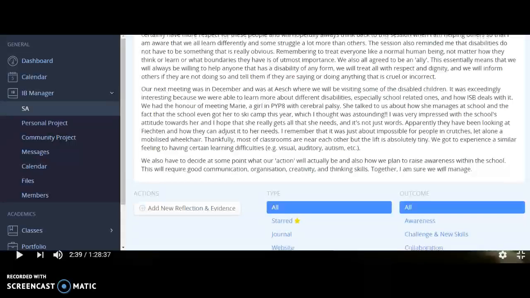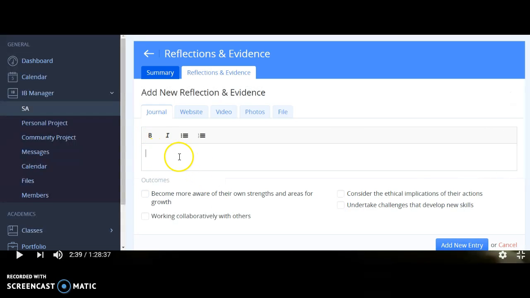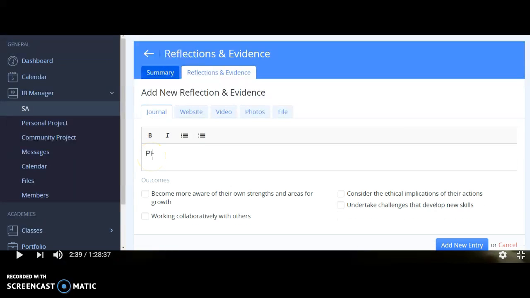So if I was going to help this student, I would click this button and I would copy and paste parts of the last one, and I would label it so it's really easy. I would say, okay, this is about my planning, and then the tutor gets a good idea of what the reflection, or the video, or the website, or any piece of evidence matches. And you also want to be very clear that you explain and tick which of the learning outcomes you think this reflection helps explain. Okay?